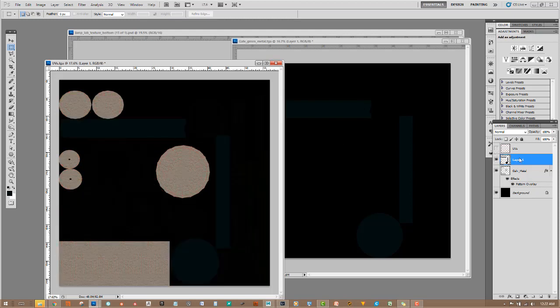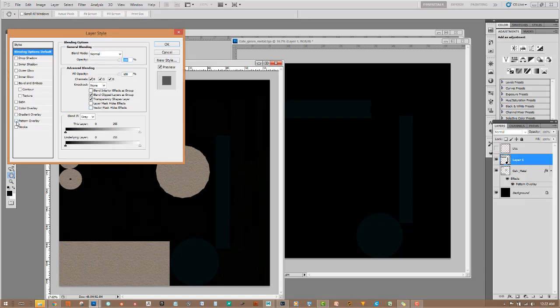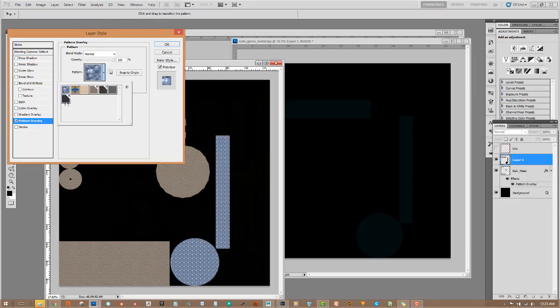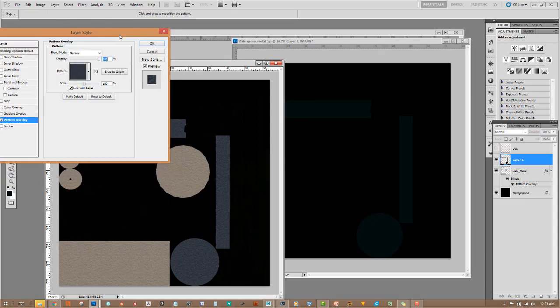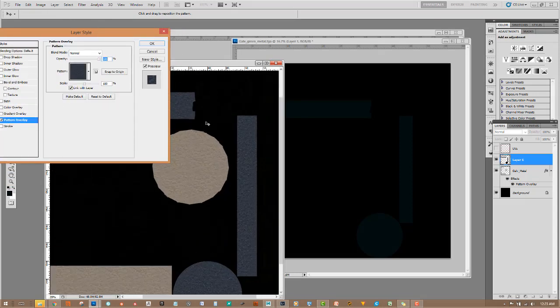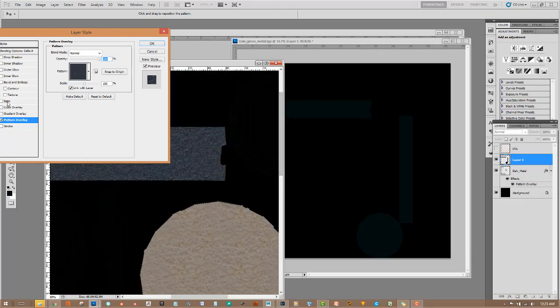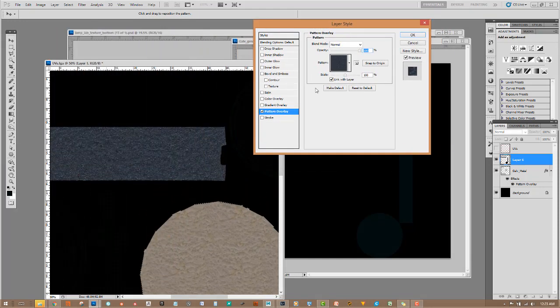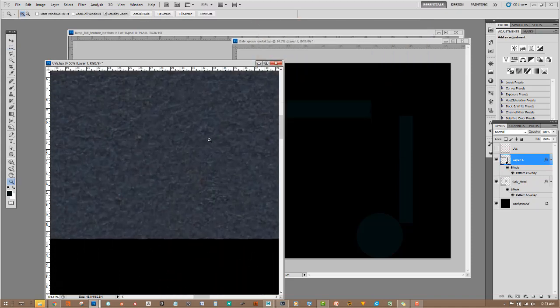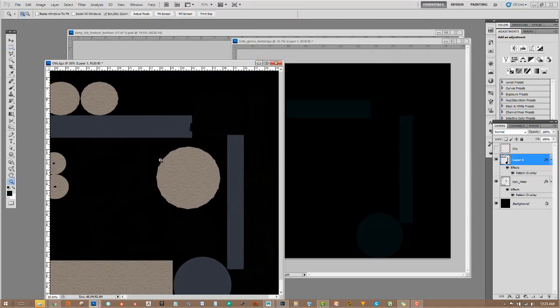let's hide that. I made a new pattern, so let's look at the new one. Should be something like that. And then if you hold Control plus on your keyboard, you can still zoom in, even if you're in this panel here, in this layer style panel. And so I'm going to make this scale a lot smaller. Maybe something like that. Hit OK. Let's see how this looks. I think that looks alright.